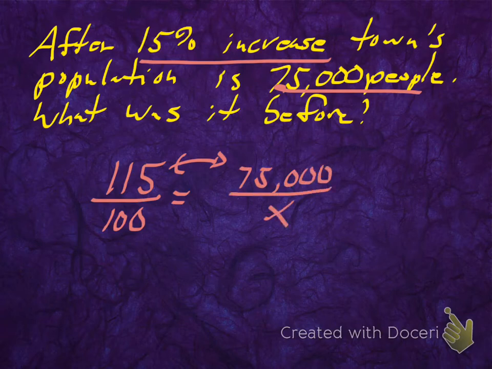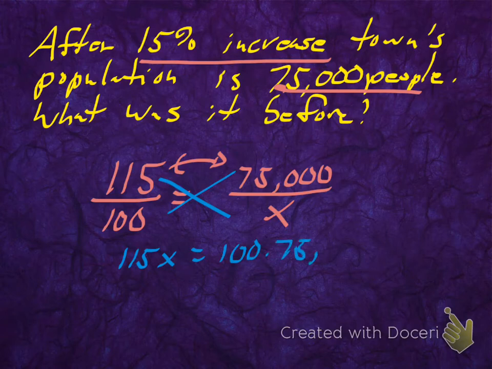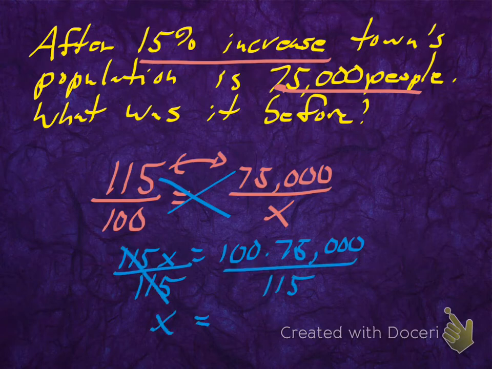All right, so solve this by cross-multiplying. And you're going to get 115 times x is equal to 100 times 75,000. Divide both sides by 115. You get x equals. All right, now let's do some canceling here. I want to do this by hand without a calculator. So let's take a 5 out. 5 goes into 120 times. We've seen that lots lately. And it goes into 115, well, 3 more times, so it's 23.